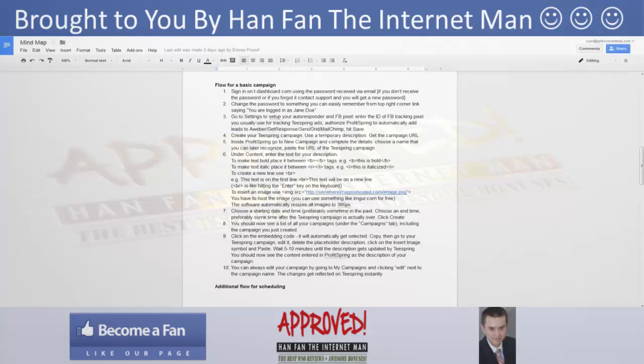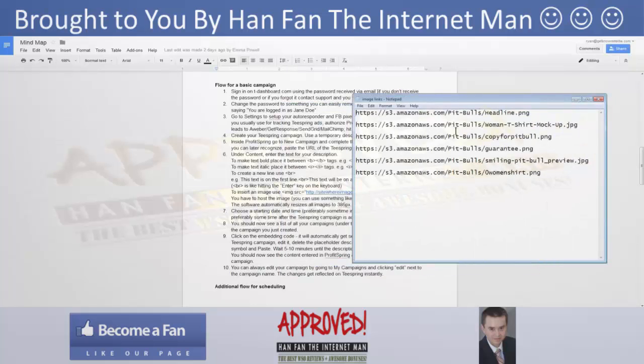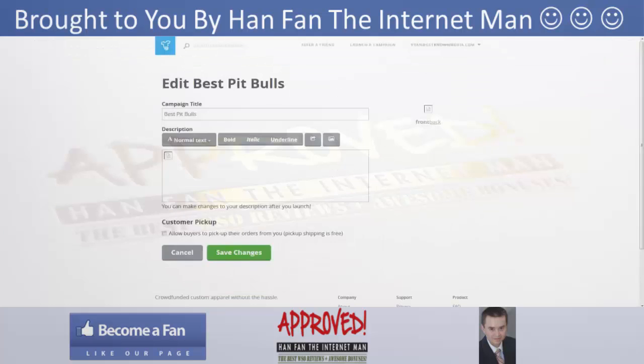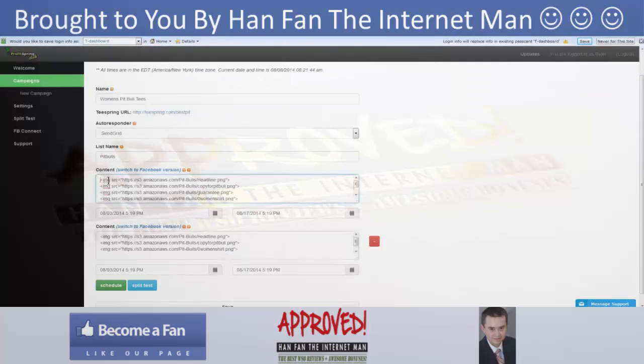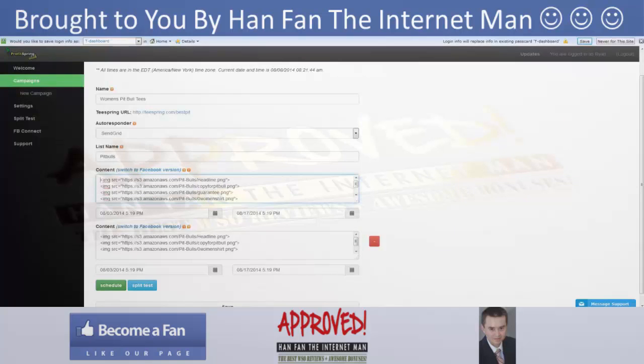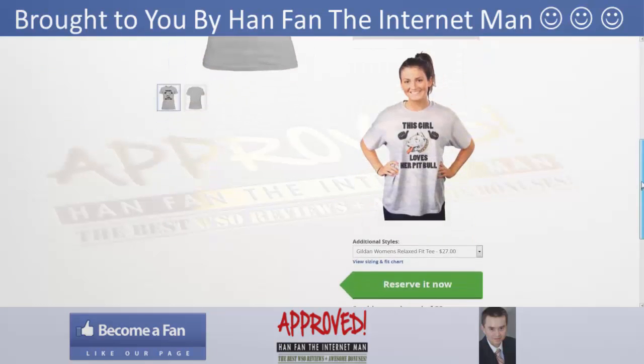Okay, so here's the links that I've just grabbed. I've posted up on Amazon. Okay, as you can see, and what we want to do is I've just moved them over to another screen so that you can see what I'm doing. Come back to the dashboard, and you'll see I've wrapped image tags around the images that I want to show. Okay, so that's going to make the description bar look like this, because they're the images that I've got hosted, and that's what we can put up.